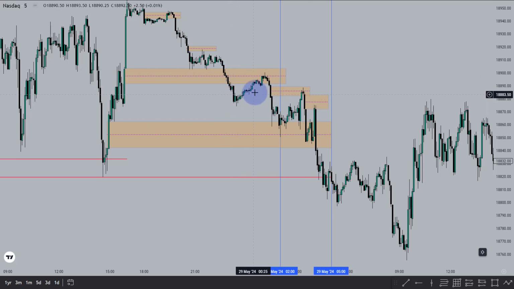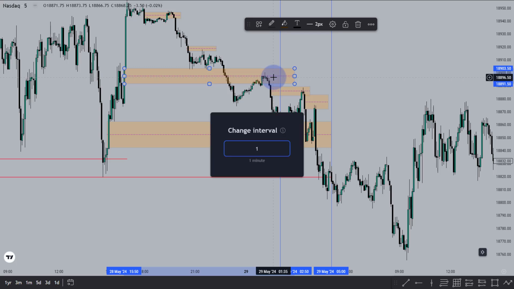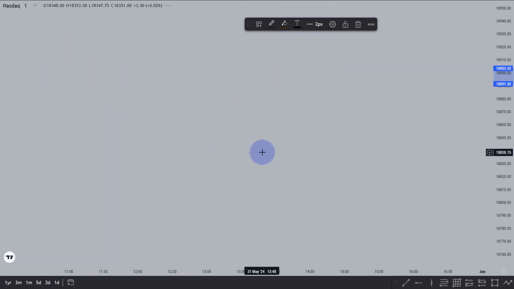The market went through this fair value gap and came back again to the consequent encroachment. When it rejected from the consequent encroachment, for the sell side you are okay because you have the sell-side liquidity. But if it went through this fair value gap and came back again to the consequent encroachment, are you going to take a buy? No, you are not going to take a buy. You will just let it go, and you will wait until the market comes back below this fair value gap, and then the consequent encroachment will hold the price. Same thing over here on the 1-minute chart.